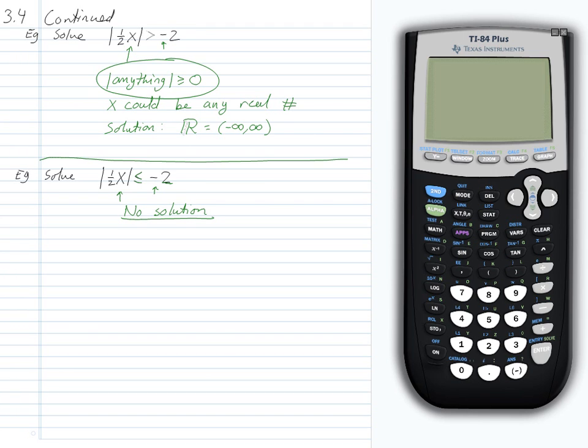So these are both conceptually a little bit challenging. Well, maybe not challenging, but you do have to think of them in terms of what the absolute value really represents. So I kind of like these last two examples. They really get at the heart of what the absolute value does and how it relates the quantities on either side of our inequality. So that is all that I wanted to look at from this section.